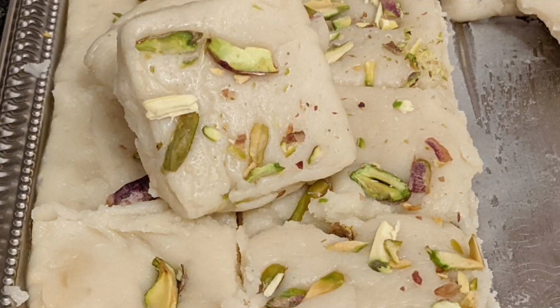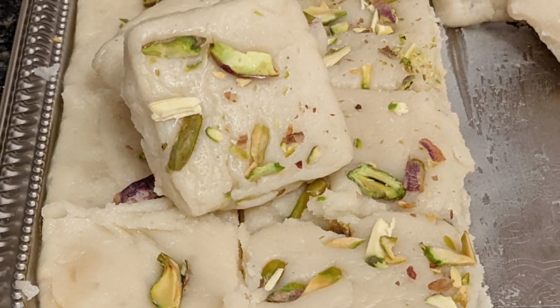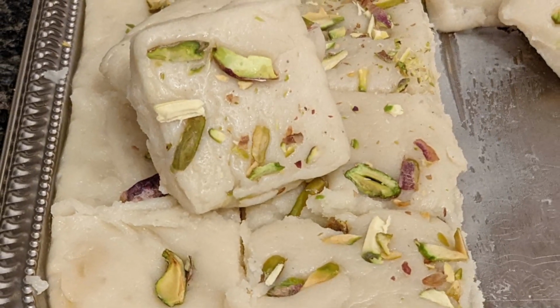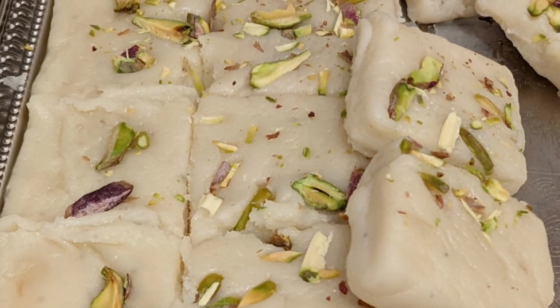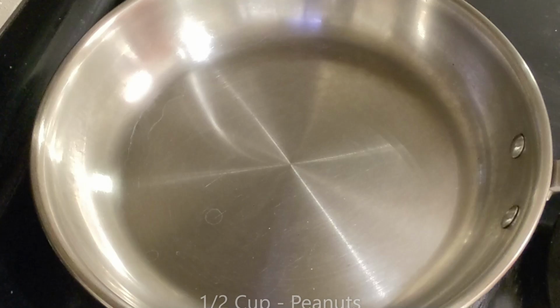Today we are going to be making delicious Paneer Burfi. Super yummy, super healthy, and super sweet.